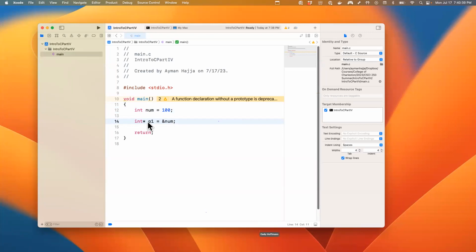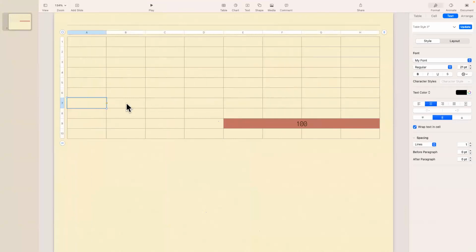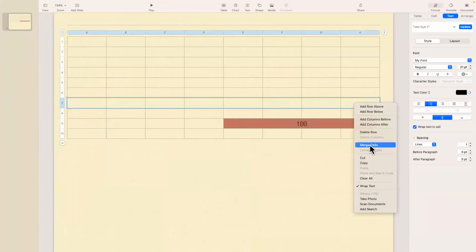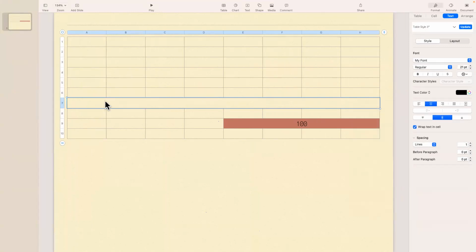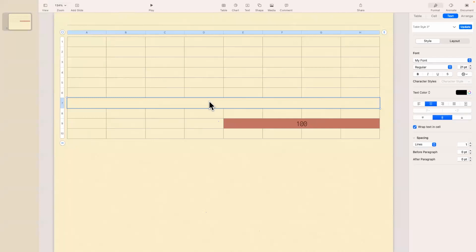So the size of pointers on my computer, and most likely on your computer too, is going to be 8. So P1 is going to probably be, say here. Let me merge. Of course, again, it could be anywhere. Those bytes, of course, have to be consecutive. We don't want to forget that. And the value of P1 is going to be the address of num.